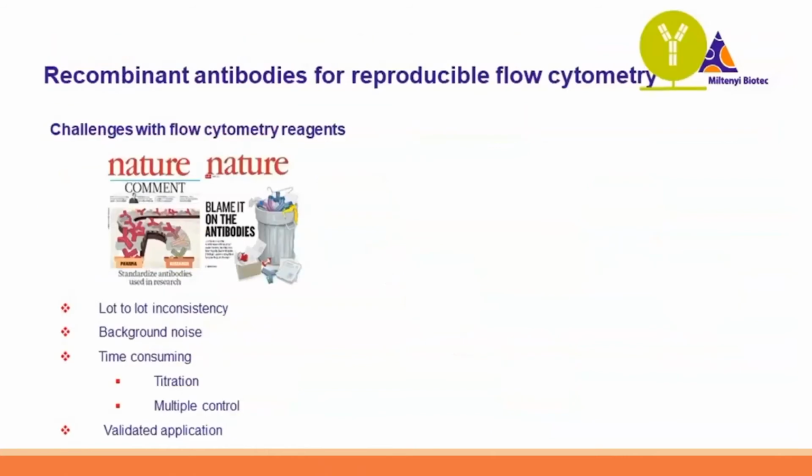First of all, I would like to start with the reagent, because this is reported in many publications to be the biggest challenge faced in the field. In recent years, the reproducibility crisis was extensively investigated, and antibodies were considered one of the key variables that contribute to variability in cell analysis. Many journals, including Nature, have published articles highlighting the importance of reproducibility and also the call for advancement of technology, especially for antibodies, to support cell analysis and avoid such crises.